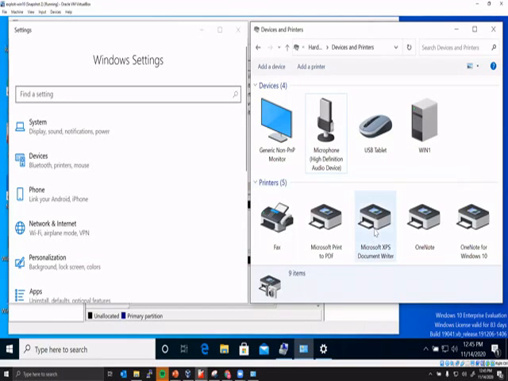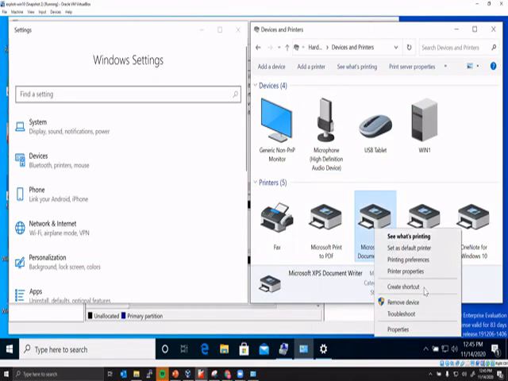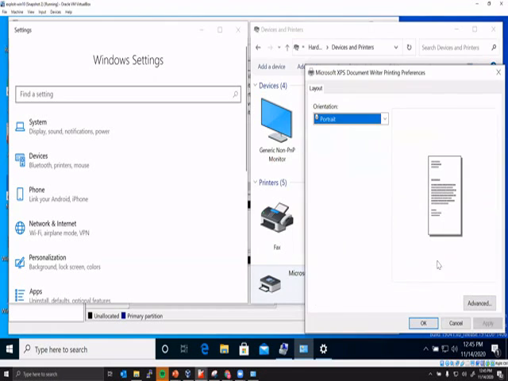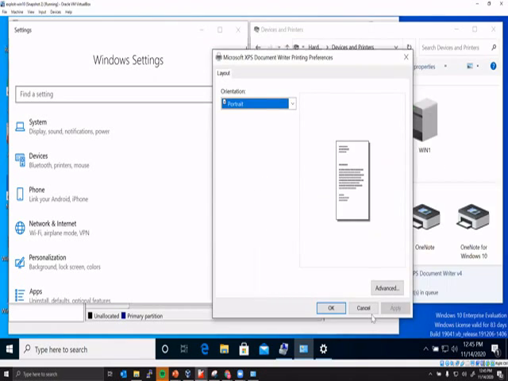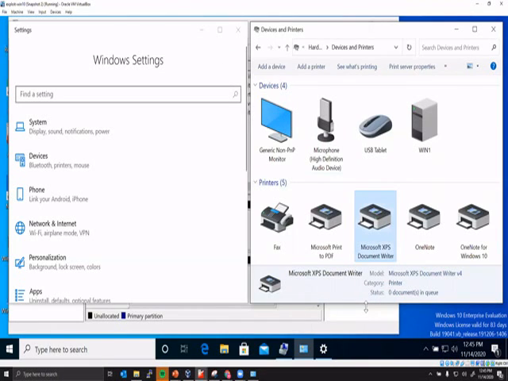Also, troubleshooting printers, of course, you go in here, you can remove a device that you're not using. Maybe you have a printer that you replace with something else. So this will be what you use that for. You could set your default printer here as well. You can go into printing preferences, and it has different features here that you can adjust how things are going to be printing by default.